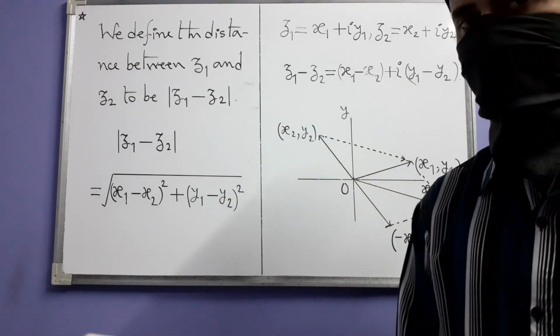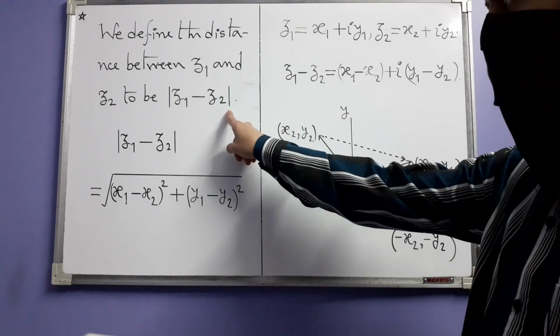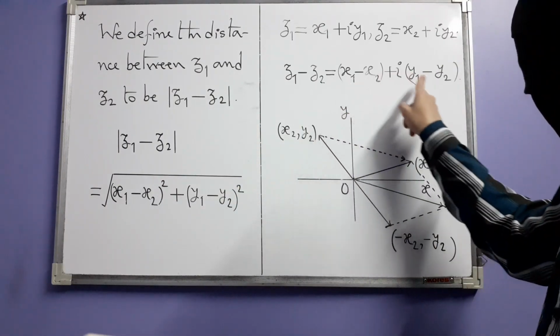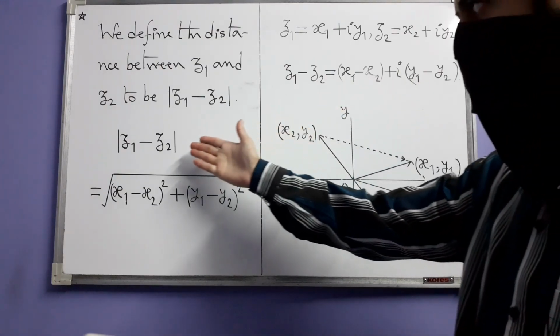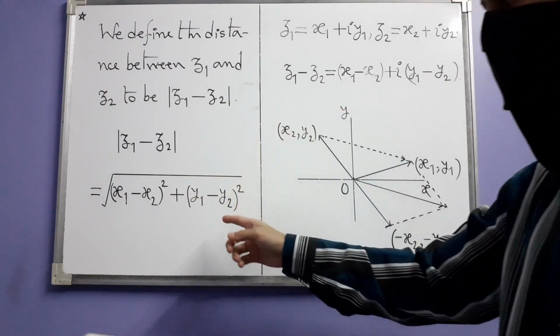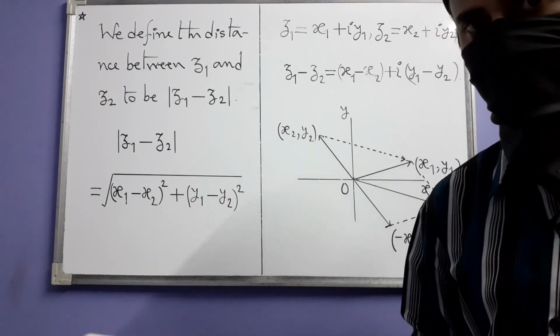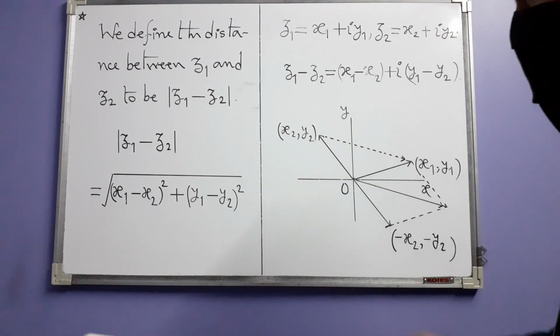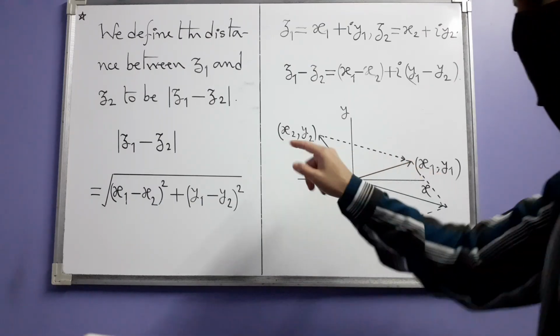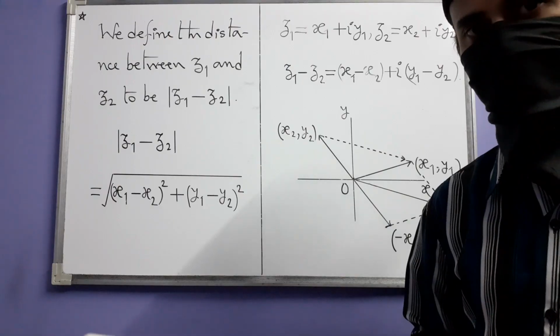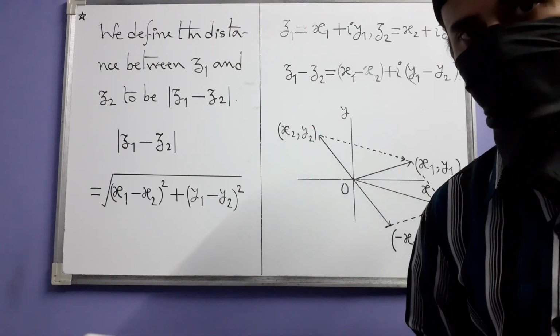And if you still have some little doubt about this definition, you calculate this, you know the real part and imaginary part of this difference, so the absolute value is this. Now you know this formula from analytic geometry or coordinate geometry as the formula which calculates the distance between these 2 points. So do you see how nicely everything has fallen in place in a perfect harmony?